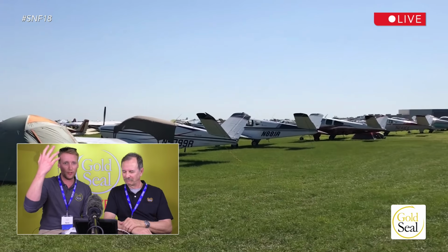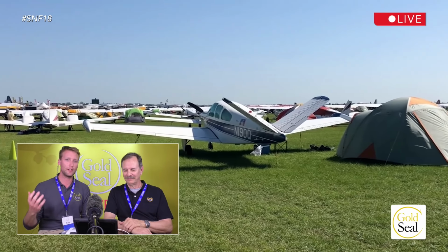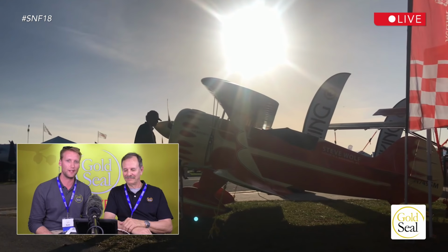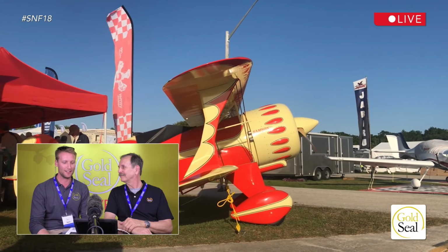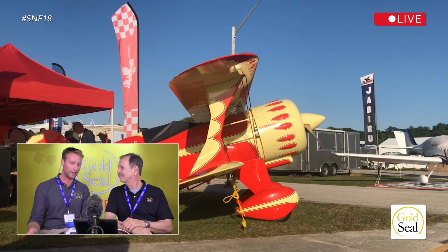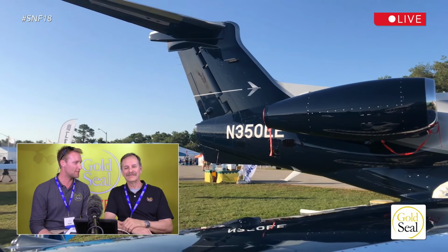It's just so cool if you're an airplane owner, or if you've never been to one of these big fly-ins before. If you own an airplane, it's cool to be able to fly it in, and then you park it, as you can see, next to all those V-tail Bonanzas, with a bunch of people that have the same airplane. So you've already got built-in friends and built-in people to talk to, and kind of a starter piece. And then on the flip side of that, you also have these super rare, unique, cool airplanes like this, where you know that you're going to be the belle of the ball because you have something totally unique.